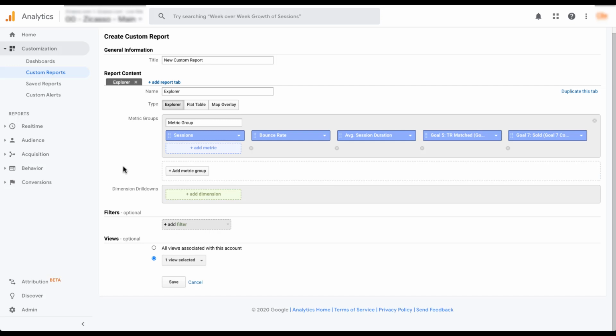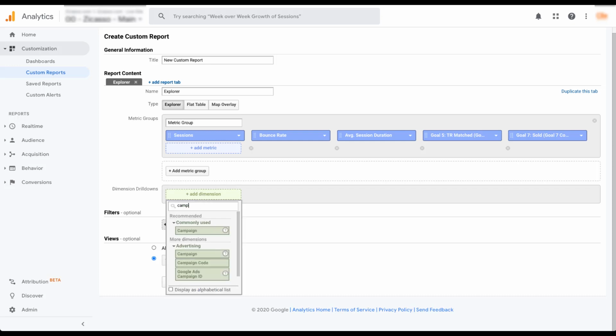And now let's start to add dimensions. This is where we want to start breaking down the data by those three variables I talked about: campaign, device, and month, because what I want to see is over the course of this year, how have my campaigns performed for the different device categories. Let's come in here, and I'm just going to type in campaign first.